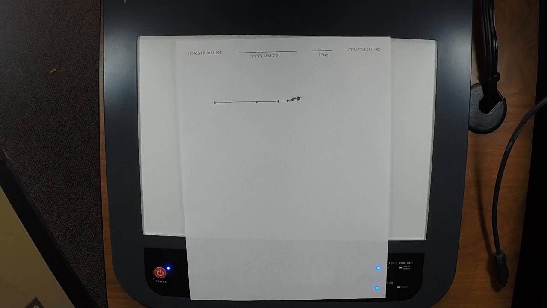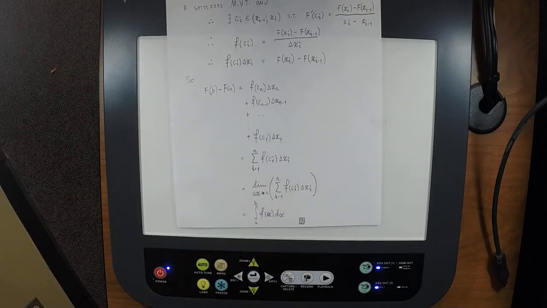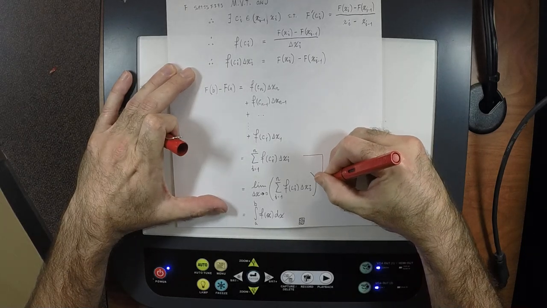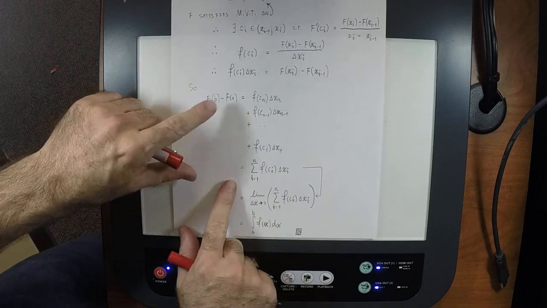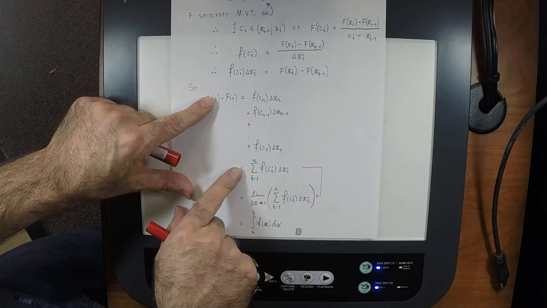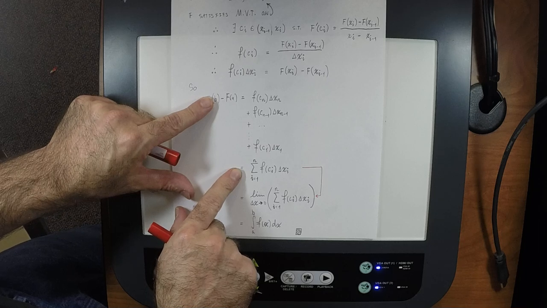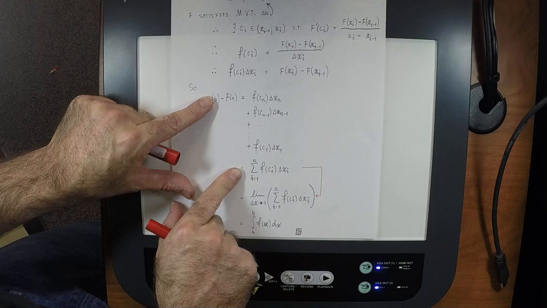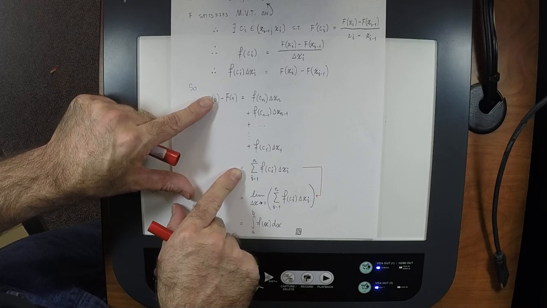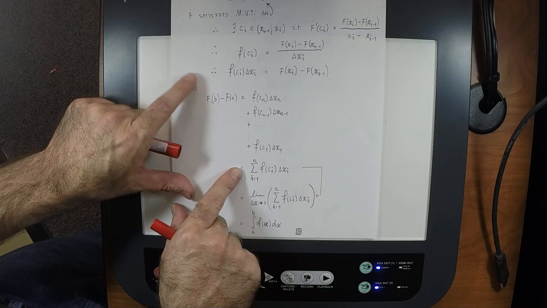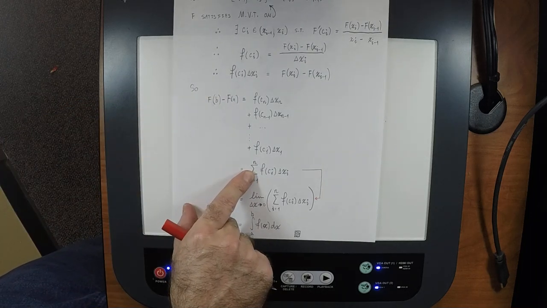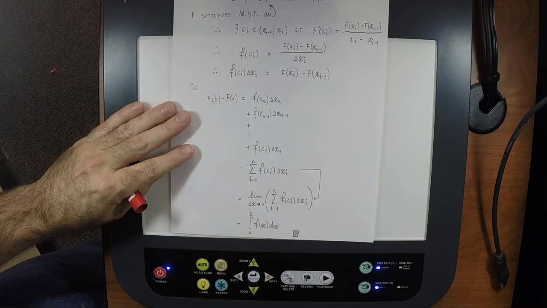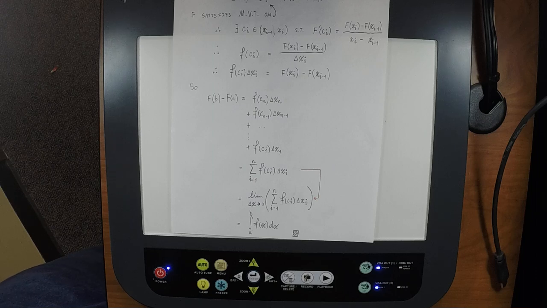Yes? Why were we able to take the limit of delta x to 0 again? So the question is about this step right here, I think. The reason is because the partition was arbitrary. Because we were able to arrange that the right-hand side of the fundamental theorem is exactly equal to this sum. So we could do it if the partition had 100 pieces or 100 million pieces or a billion pieces. It doesn't matter how many pieces the partition has. We can always arrange it so that the right-hand side of the fundamental theorem is exactly equal to this finite sum. And because we can always make it for any n, then we can also compute the limit as the number of pieces becomes infinite. That's why.